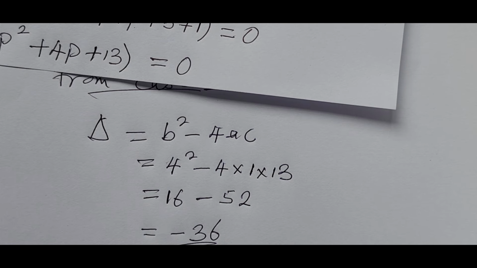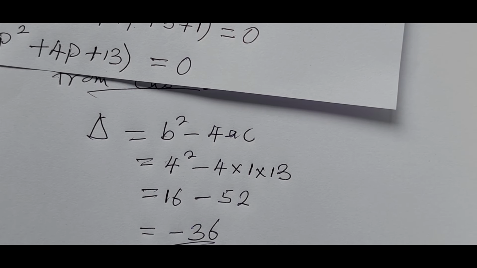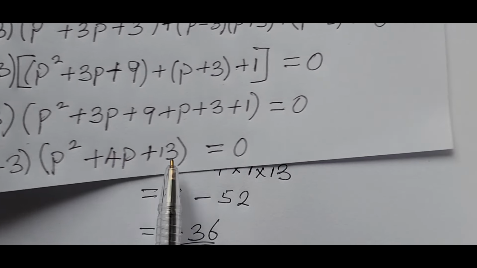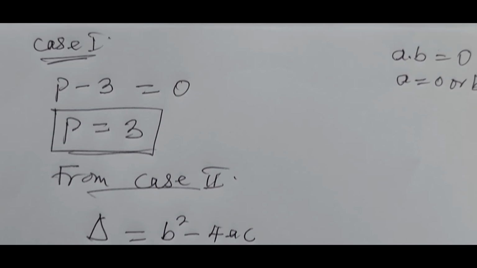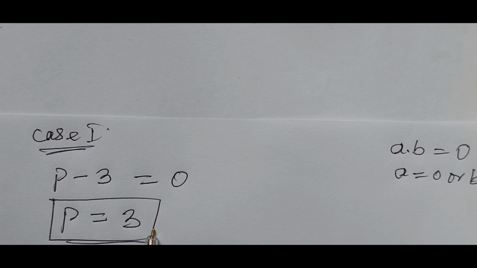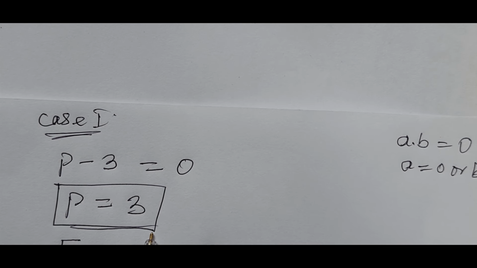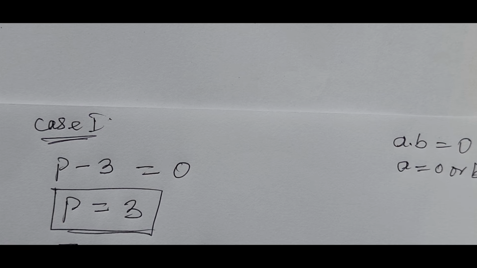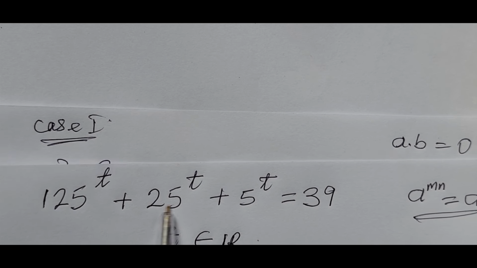So for case 2, we're going to have an imaginary root from this case scenario here. So we are not considering this. All right, now, but look at our case 1 here. In case 1, we saw that p is 3. But if you check the question carefully, we do not have p as a variable in this expression.